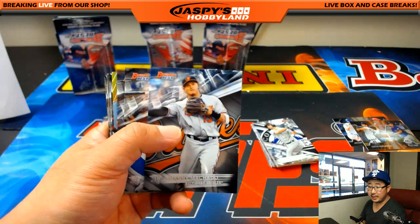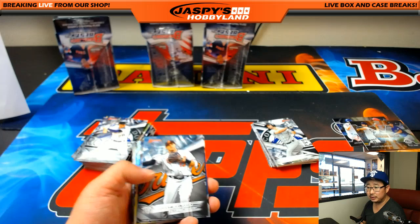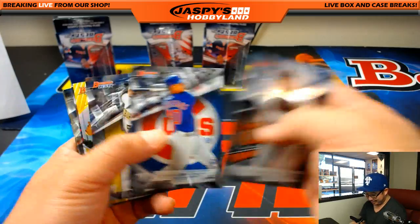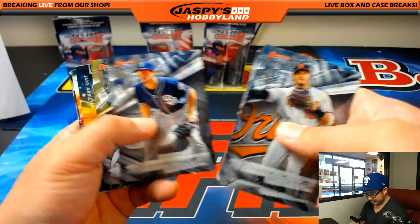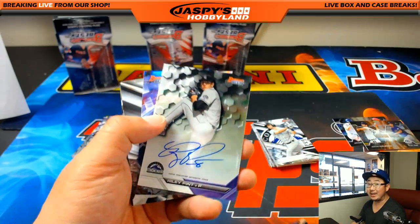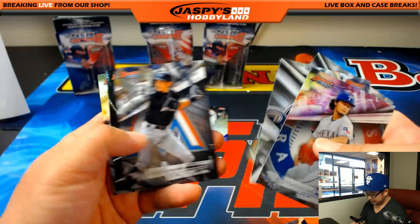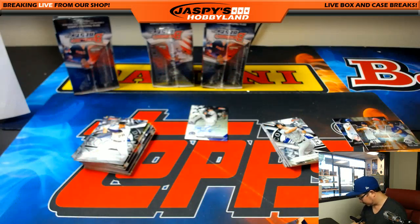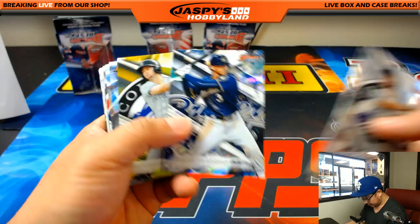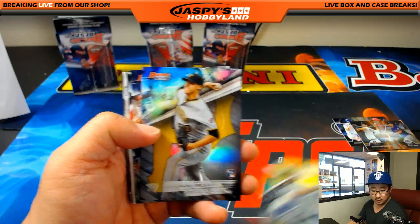Rory's saying this box: Corey Ray, Vlad Jr., Trout, and garbage. That would be a hell of a box if I had Vlad Jr. and Mike Trout in there. Riley Pint — another Riley Pint — got to account for the duplicate autos too. 30 out of 50, Brennan Rogers for the Rockies, Adam Wilson.